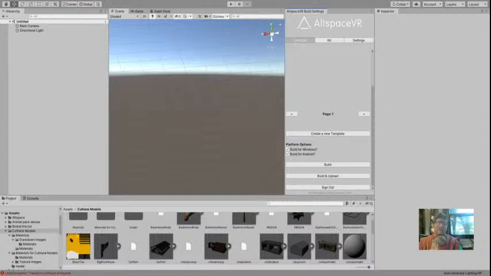Now I suggest that you do this rebuild of your template every time you add three or four objects. If you build your entire world and then try to upload it, and something you brought in has some weird script in it, or it has too many faces, it hasn't been decimated properly, it's too big, then this whole process could crash and stall, and you won't know what caused it.